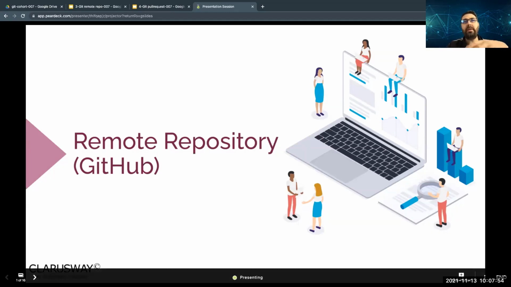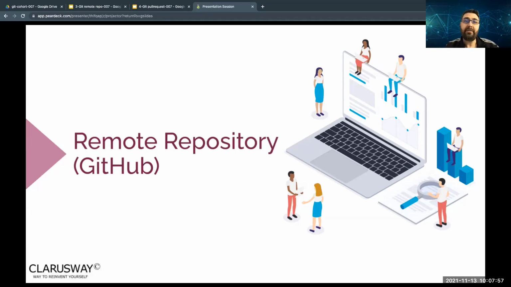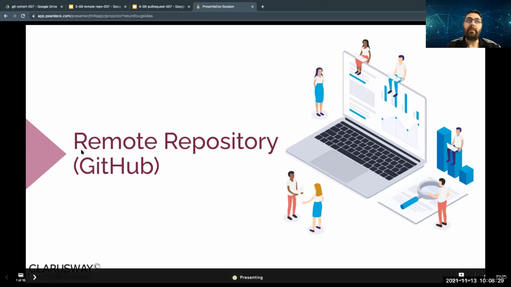But then when we complete everything, it's good to store them somewhere that we can access later. For example, when you format your computer, all your local files will be gone, and there is no other way to back them up after it's gone. Sometimes the computer just crashes and then you lose your files. In this case, it's good to store our files, our commands, our project files somewhere, which we are going to call remote.